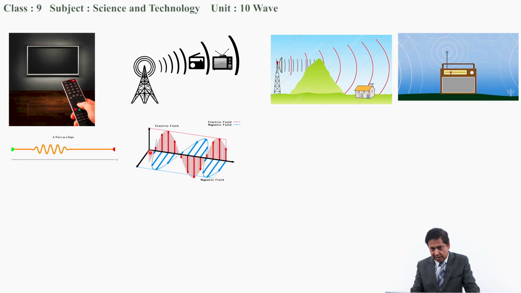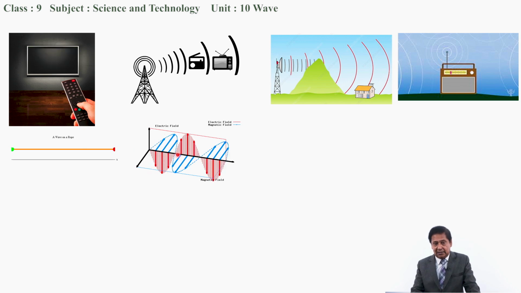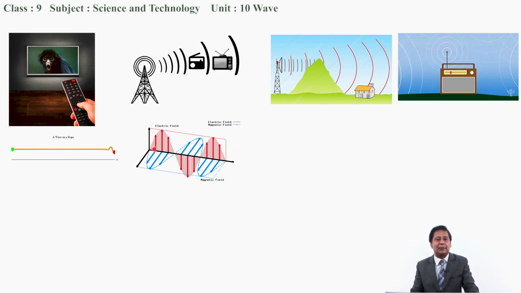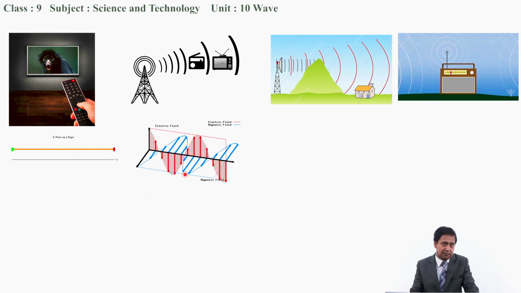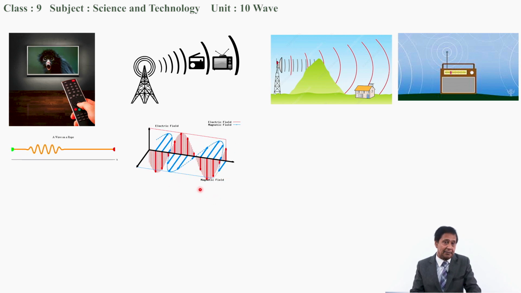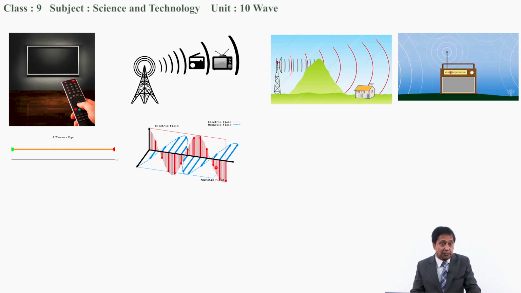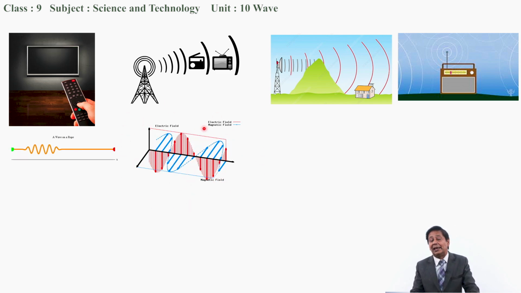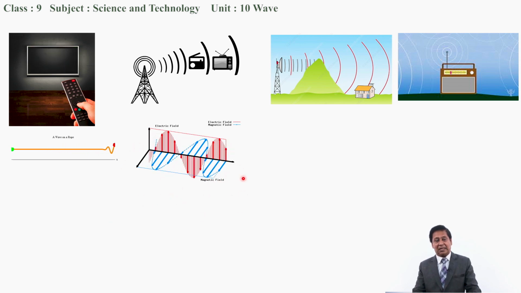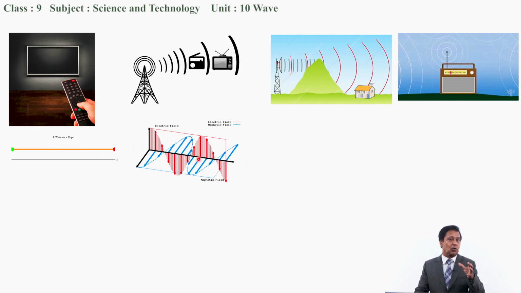The wave is being produced at this point and it is transmitted towards the right hand side this way. This red part represents the electric field and this blue part represents the magnetic field, and this wave consists of electric field and magnetic field. They are produced at right angle to each other and they are periodically changing their position also. This is an electromagnetic wave. Light comes from the sun to the earth, or light travels from one place to another place, by the help of this electromagnetic wave. I mean to say, the method of transmission of light is the electromagnetic wave.